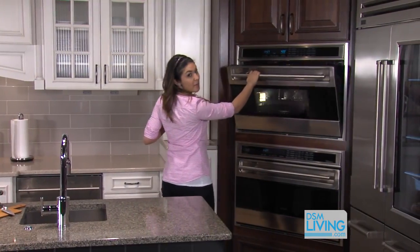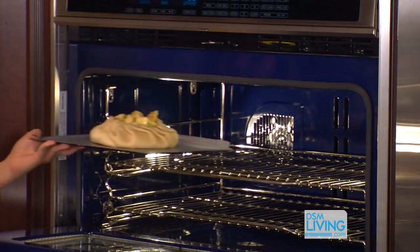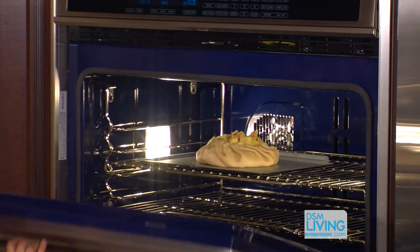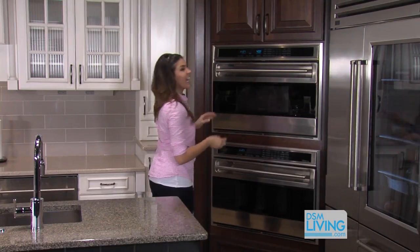So before we started, I preheated the oven to 400 degrees. Just pop that in there, and it's gonna bake for about 20 minutes.